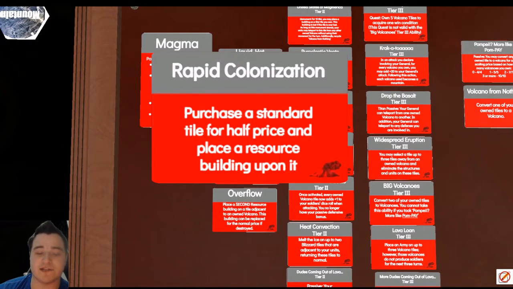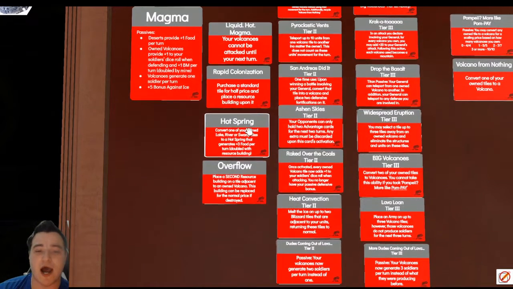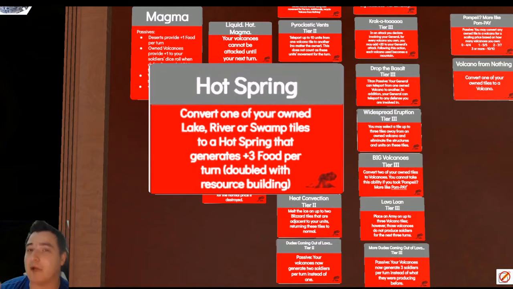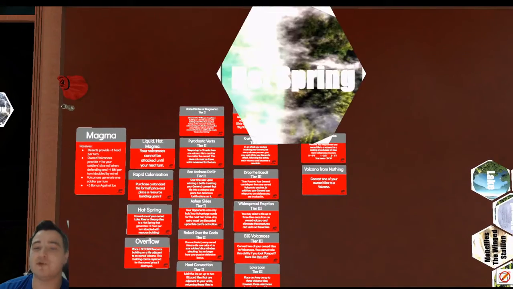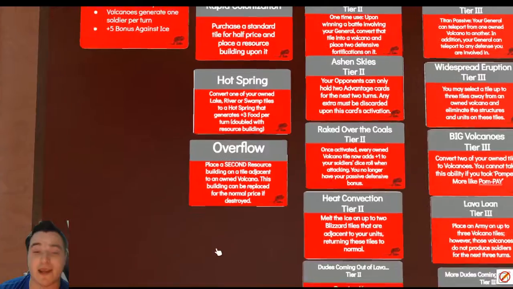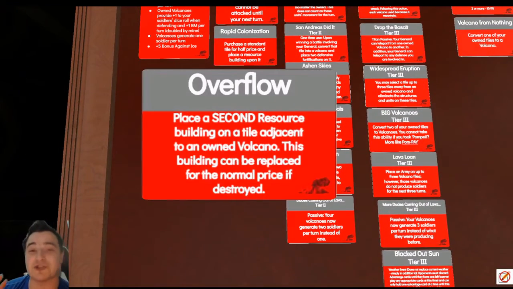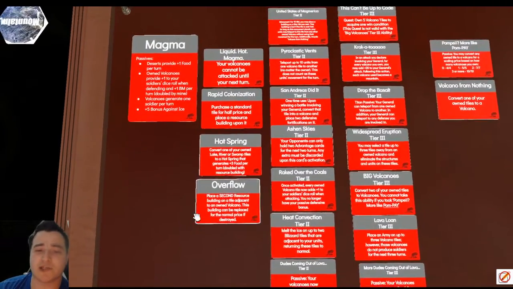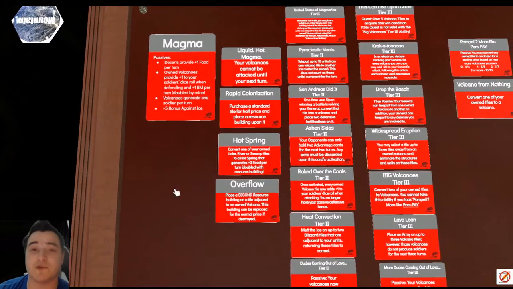Rapid colonization is really good if we're starting 10-10 or 13-13. We've got like a rainforest next to our capital. We can get a really powerful tile for a cheap price. Hot spring is going to primarily allow us to convert a swamp tile into a hot spring, but a really good food tile that only we can create. And then overflow ideally is put on a rainforest or a hot spring to get just a ton of resources out of our opening corner. So if we see good combinations for hot spring and overflow, then it's kind of tough to ignore.